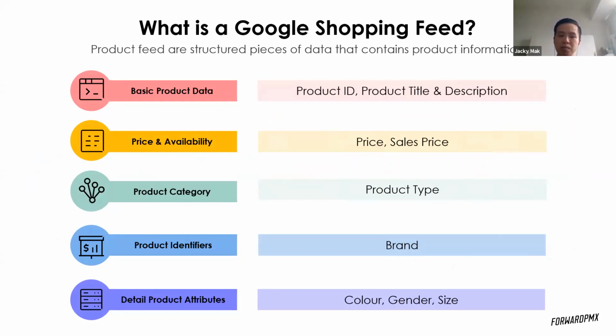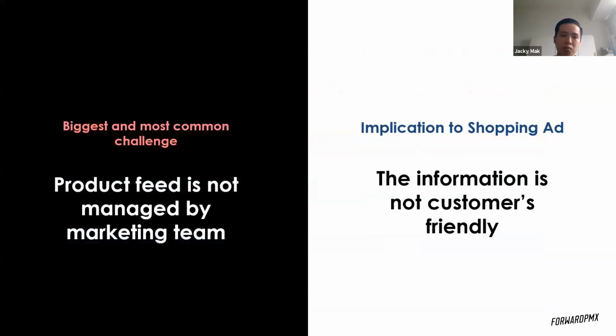Some of the attributes are mandatory, some of them optional. But if you use them in a good way, it can actually affect your performance quite a lot. So when we work with different advertisers, we find that one of the biggest and most common challenges is that the product feed is not managed by the marketing team.